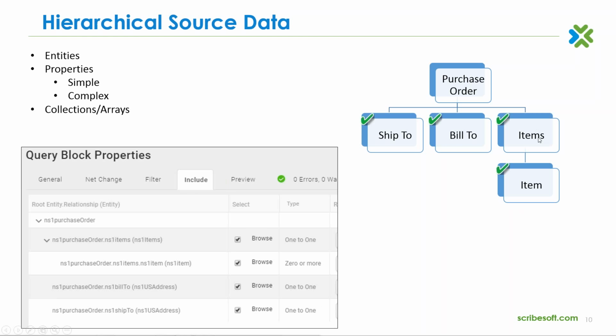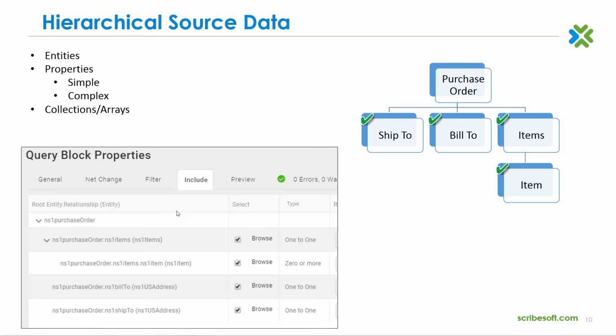And then I've got this items node, that's a node in our XML that represents a collection, and that just means the items collection has a collection of individual item rows in it. And on the other side here, which we'll see the same thing in the UI, you can kind of see how it's represented in the query block. When I'm going to query, I've picked the purchase order entity in this case. That's the top level. Then you see the items, and you can see there's only one items collection, but within it there can be many item rows. And the bill to and the ship to show up as one-to-ones because although they have many fields within them, each one can appear only once.